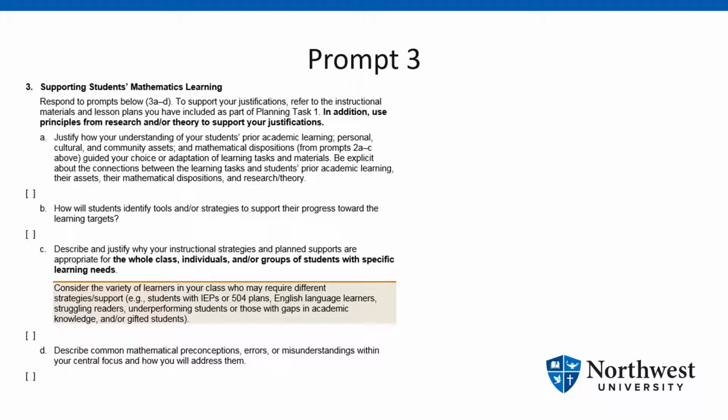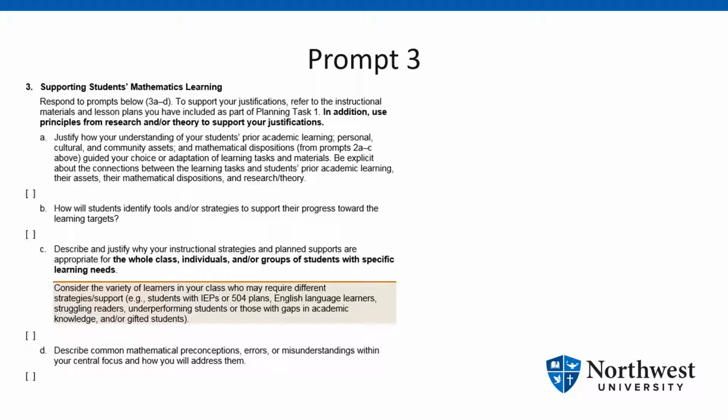Because I've already said, here's what students have to learn. And I've already said, here's who my students are, and here's what they already know. And now I have to justify, so why did I make these specific decisions for these specific students? If I said I'm going to use this worksheet, given what I already know about my students that I just described in prompt 2, why is this worksheet the right one to use? How does it meet the needs that I just described? How does it meet the prior knowledge that I just described? You cannot be too specific in this prompt.